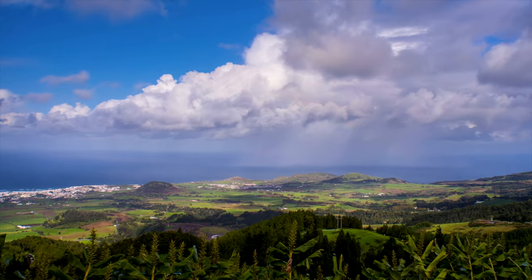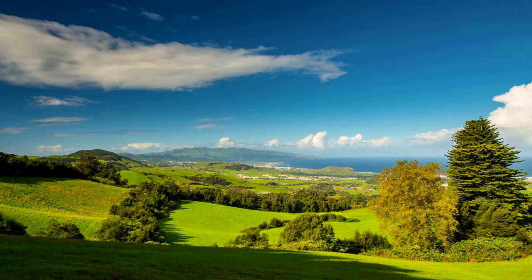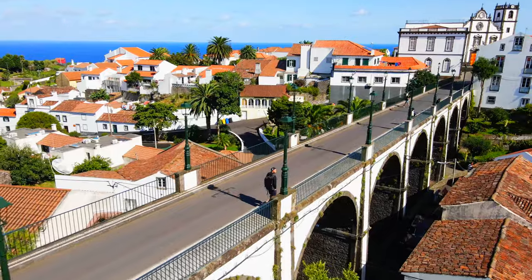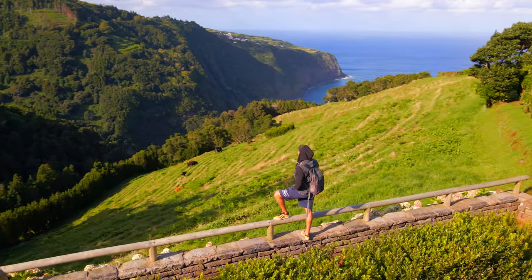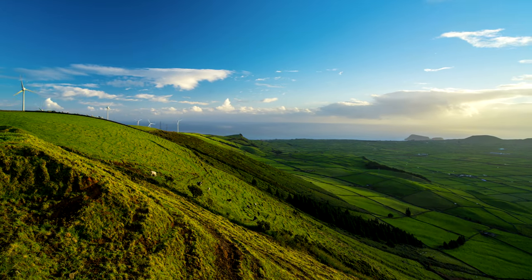In the previous episode, I explored the largest and most visited island of the Azorean archipelago, Sao Miguel. In 4 days spent on the island, I was able to see most of it, from magical parks and forests to charming small towns and beautiful coastline landscapes. Overall, Sao Miguel beat my expectations, and it was a great starting point to get to know the Azorean Islands.